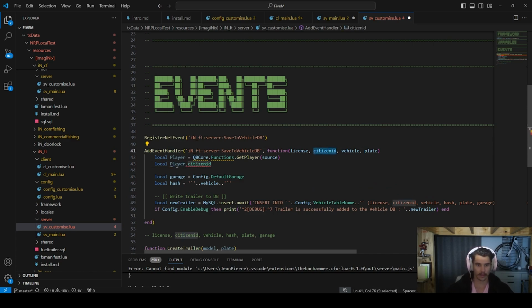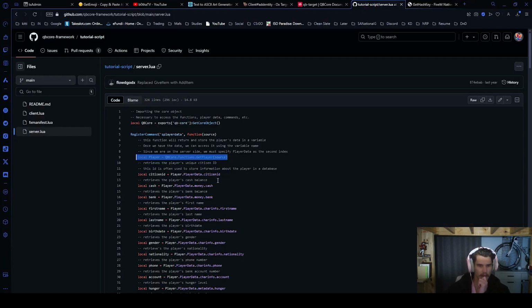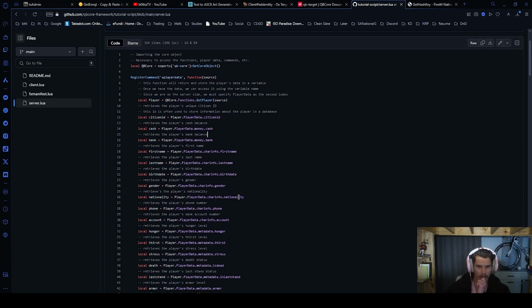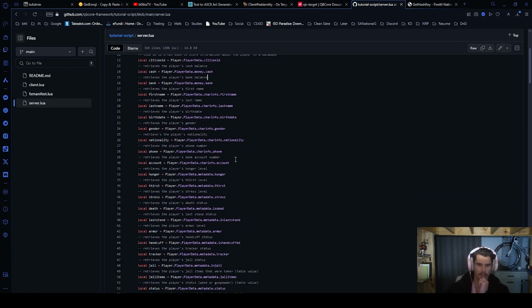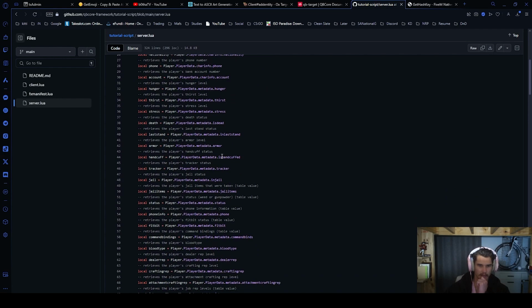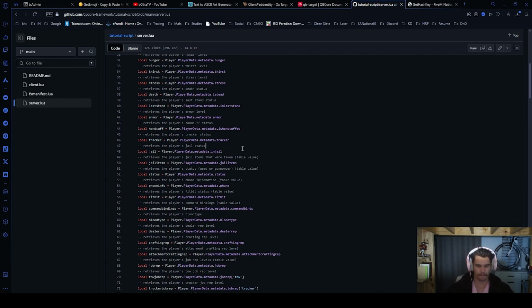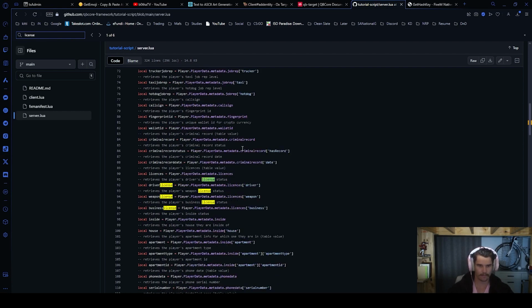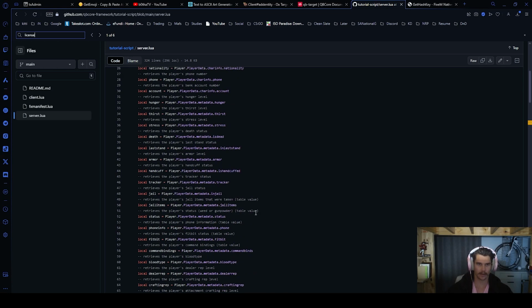Just copy that because I want the variable name to be called that. The citizenid is player.citizenid. We don't even have to take in those variables because I believe you can get the license from here. No, we cannot.